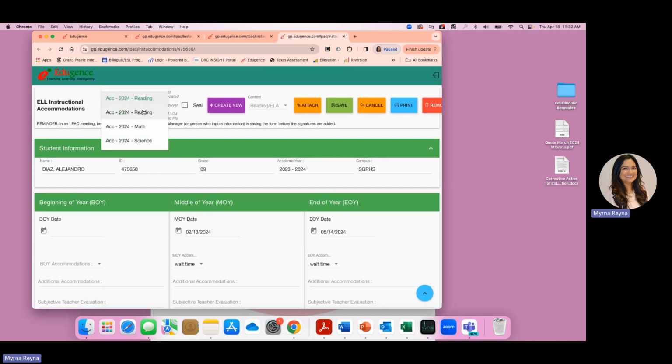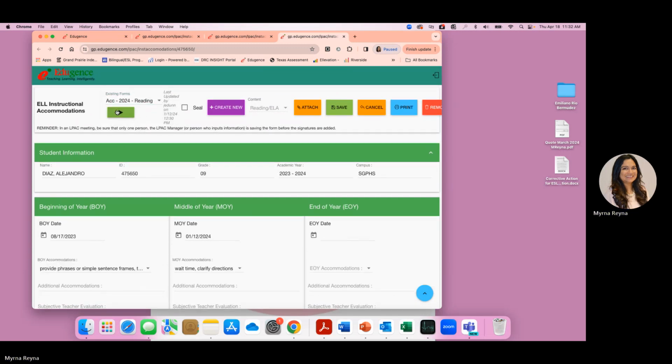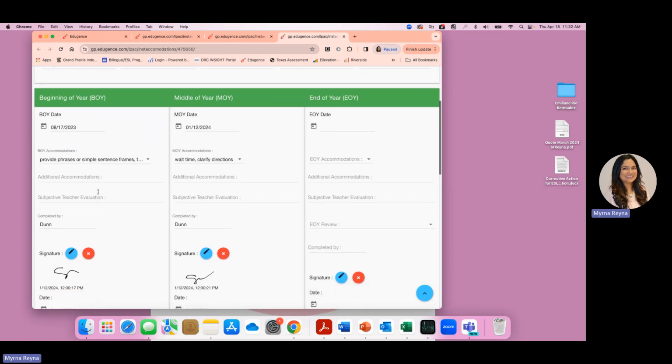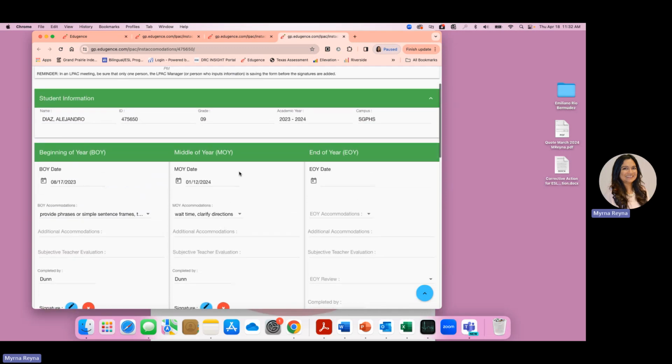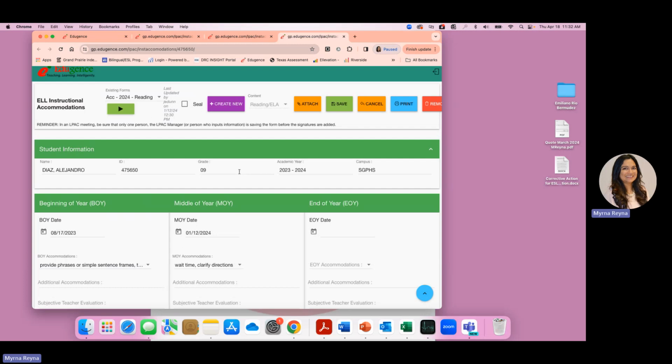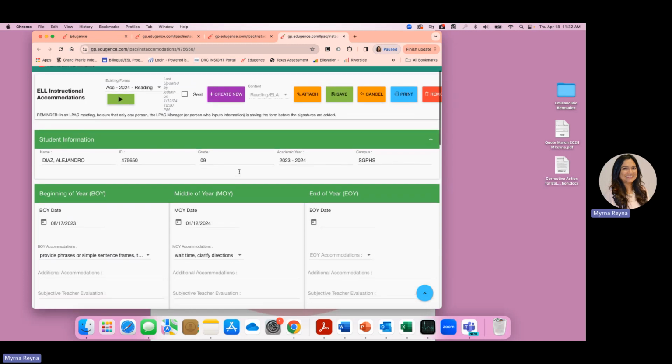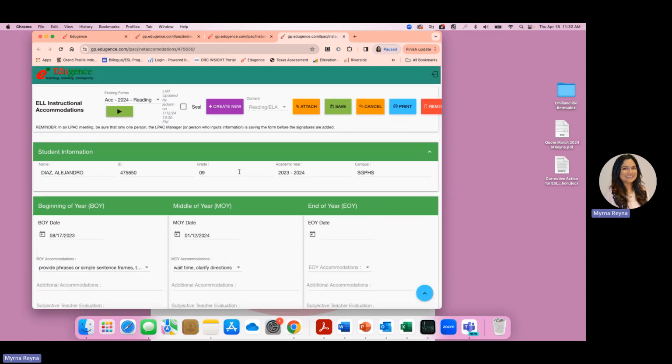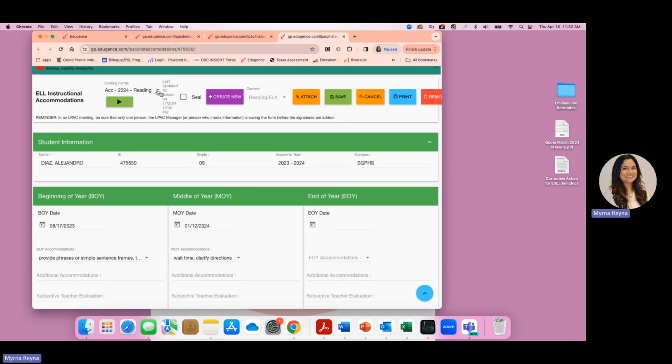And then on the second page, you'll have, well, they did beginning of the year and middle of the year. So they did middle of the year twice. So we want to make sure that we are only creating one page per subject or one page per class if you're self-contained. Okay, so we need to be very careful about that.